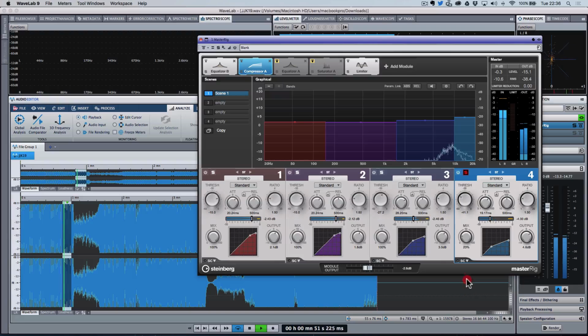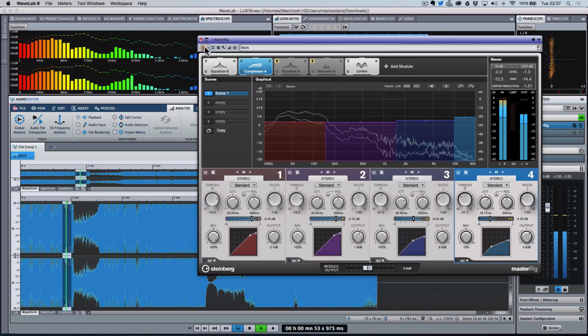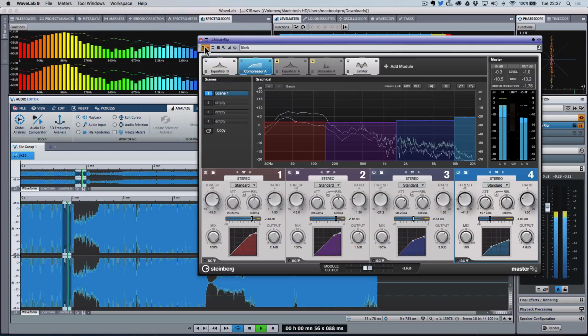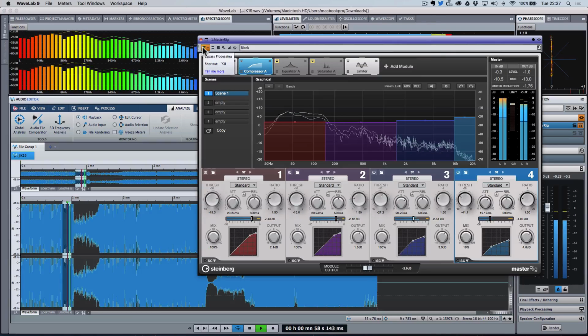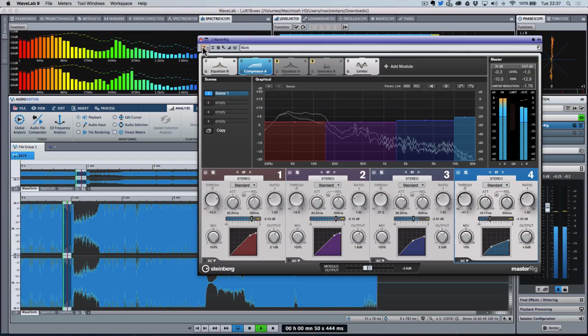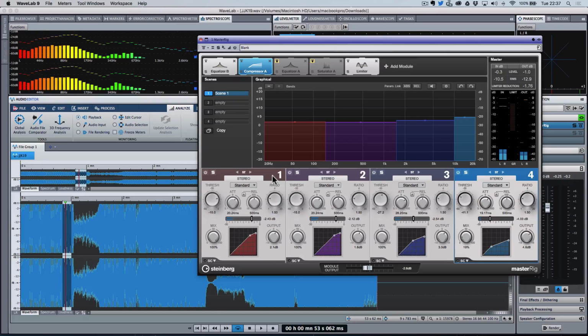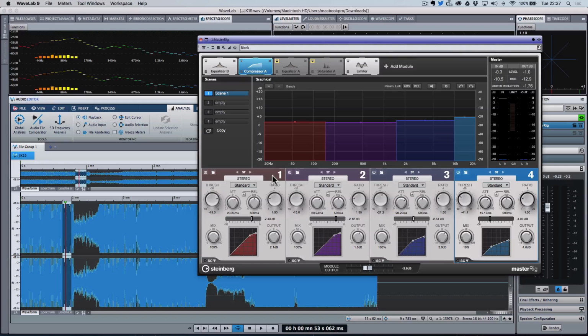Yeah, you hear that? So the compressor's just taking away energy. So I'm going to roll this back. So just blend in a little bit of that mix. Okay, I'm going to leave it there for the moment. So we're doing a bit of gentle compression on there.